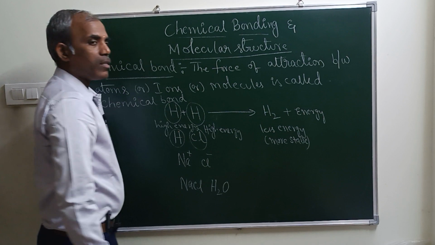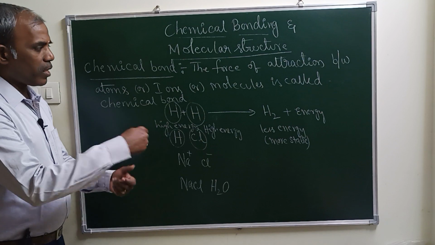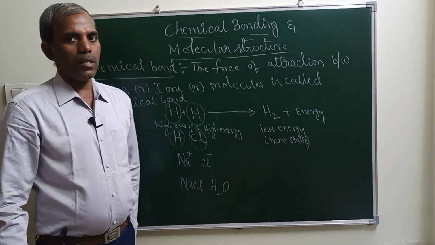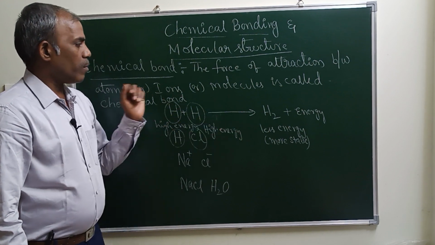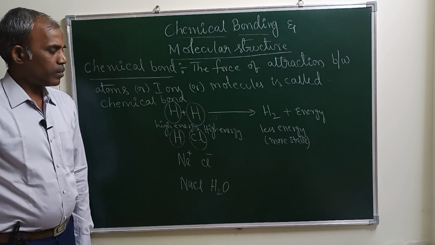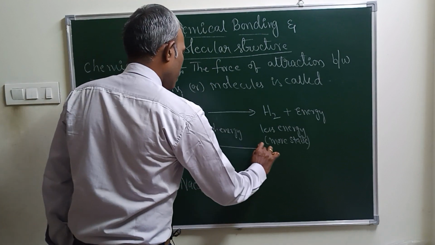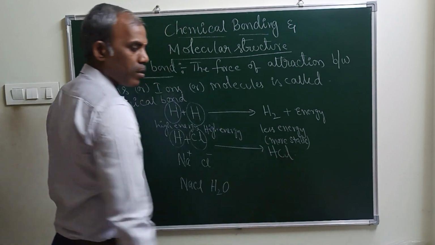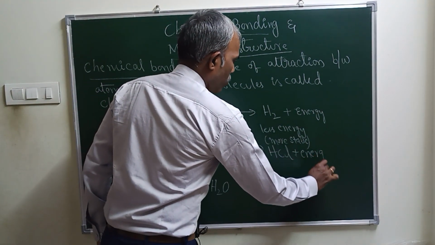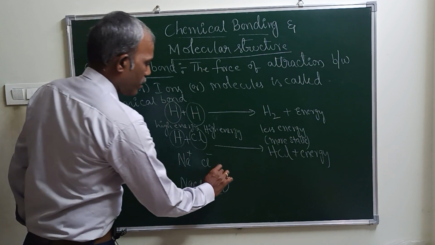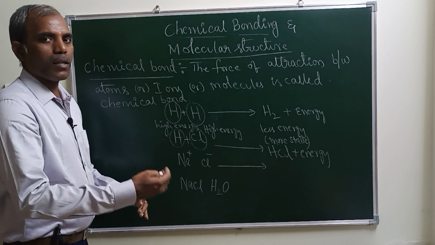The same amount of energy is required to break the molecule and get atoms. The reverse case is the same. Suppose 10 calories of energy got released, the same amount of energy has to be applied to break the molecule into atoms. Similarly, if you see H plus Cl, what will you get? HCl, with less energy compared to hydrogen and chlorine. So formation of a bond is exothermic. Exothermic means the process in which energy is released.